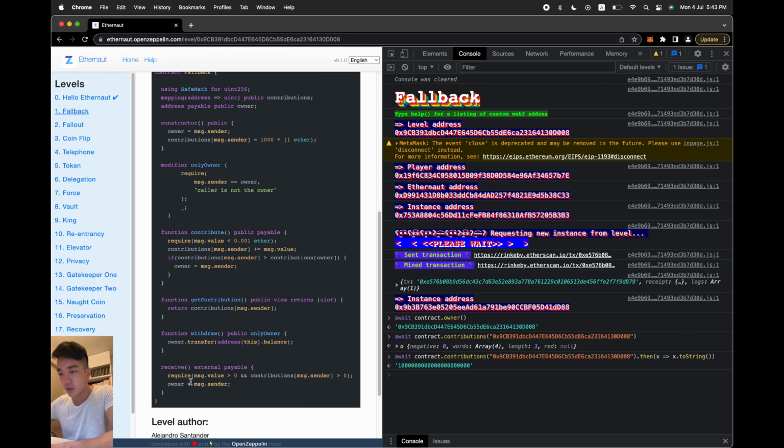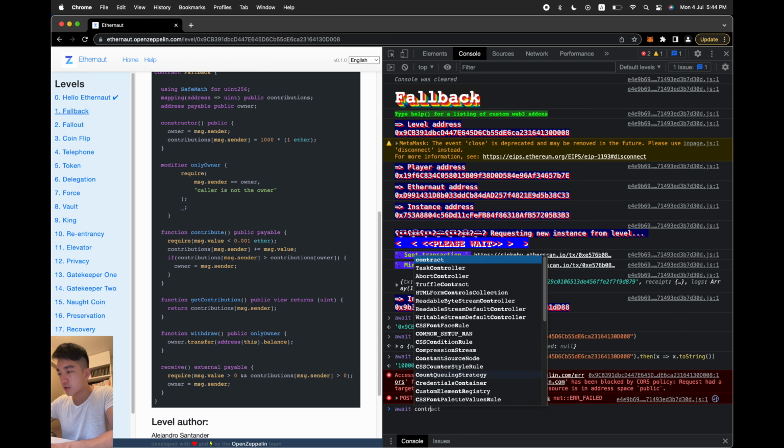We can also see that right here in receive, we can also potentially set ourselves as the owner of this contract. However, another check has to be passed. The message.value of our call has to be greater than 0, and the contributions of message.sender also has to be greater than 0.